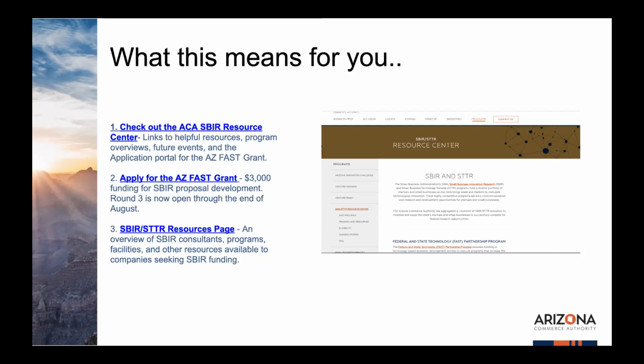So if you're interested in applying for an SBIR program, this is a great grant resource for you, because it's specifically about reviewing your proposal and seeing where you are with the application process, and then seeing how this grant can be used to help you submit a successful SBIR application. So once again, if you're interested in the SBIR program and you're planning on applying, I highly recommend you also apply for this grant, because it will help you. $3,000 is $3,000 that you're not having to spend. So it's a great resource for, like I said, those companies looking to get a successful application in.